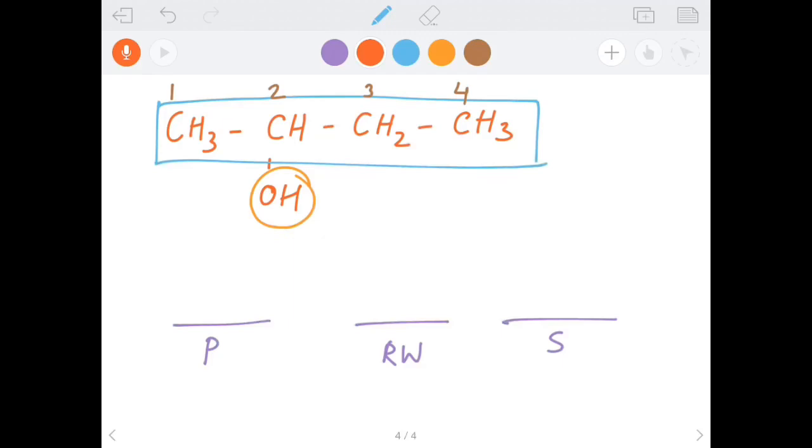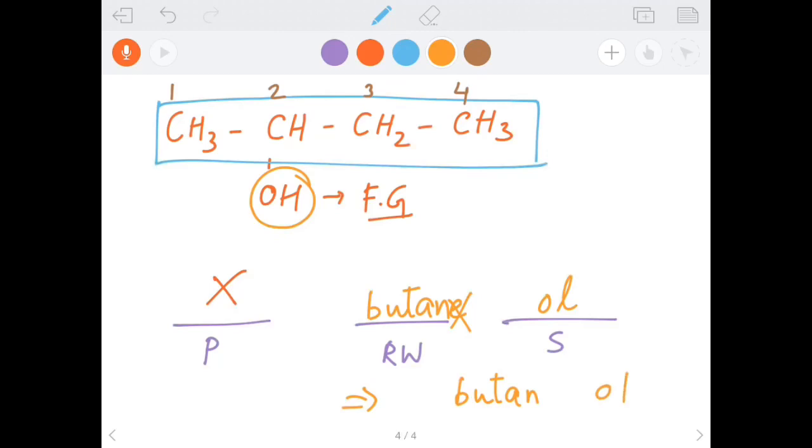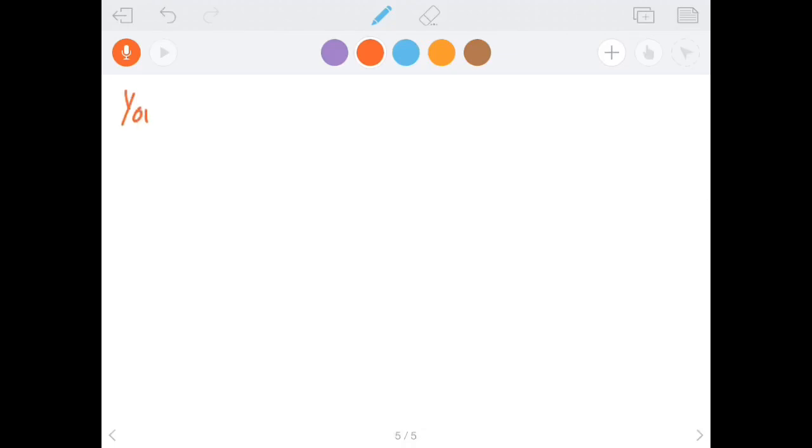There's nothing that is a substituent outside the chain. I have a root word, which is going to be but. I'm going to write it as butane. And since OH is a functional group, that's going to come under suffix as ol. And then I'm going to remove the E. And if you notice, I'm going to put butanol. But if you notice, ol is in the 2nd position, so it's going to be butan-2-ol. One thing I want you to understand is, if there is a different position for a substituent or a functional group, the number has to be very clearly mentioned in your IUPAC name. Let's try the next one.